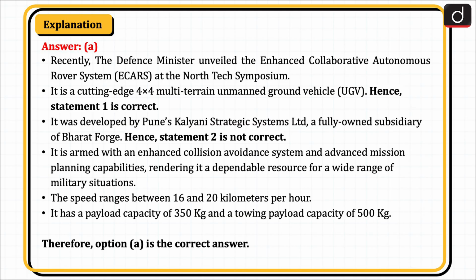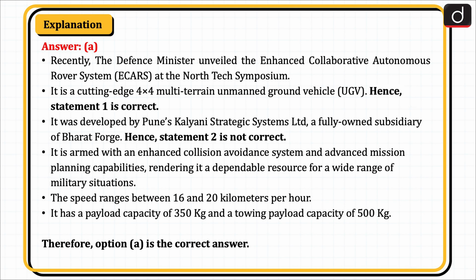Recently, the Defense Minister unveiled the Enhanced Collaborative Autonomous Rover System at the North Tech Symposium. It is a cutting-edge 4x4 multi-terrain unmanned ground vehicle. Hence, statement 1 is correct. It was developed by Pune's Kalyani Strategic Systems Limited, a fully owned subsidiary of Bharat Forge. Hence, statement 2 is not correct.